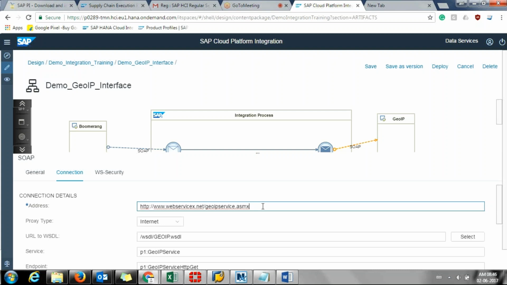At the time in PI, usually you will go to service interface or an ICO, and you will generate the WSDL file and give it to them, right? So like this, how do we do this in HCI? So you need to generate the WSDL file, give it to the third party to use this WSDL file to load the data into your system. So directly, in that case you want to make your system as your sender, correct? Yes.